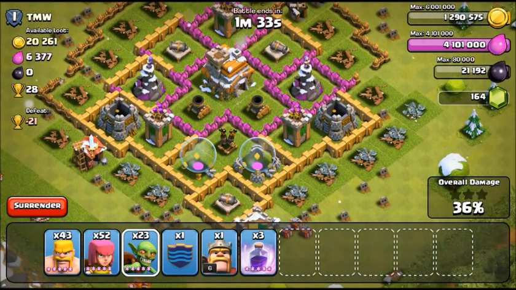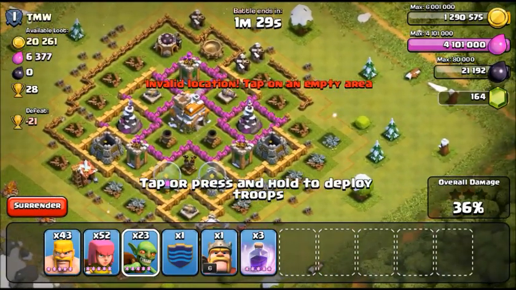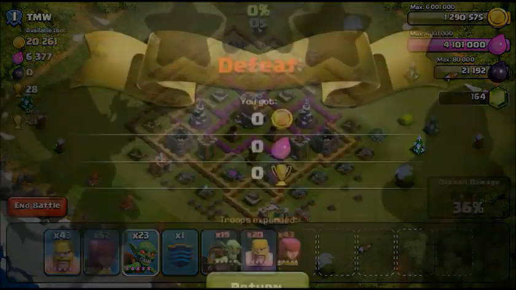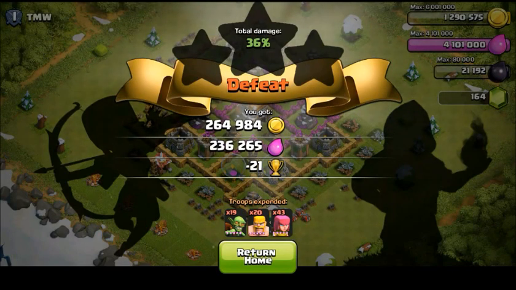Anyway, looking back at the raid here, we pretty much cleared this guy out. Probably could go for this last 20,000 gold, but I don't know if it's really worth it. So I'm just going to end it right here, and we can look at what we got. So we got almost exactly 500,000 resources. So that's a great raid. We did lose some trophies, but I'm farming, so I don't really care about that. And I think I'll just be back with our next raid.